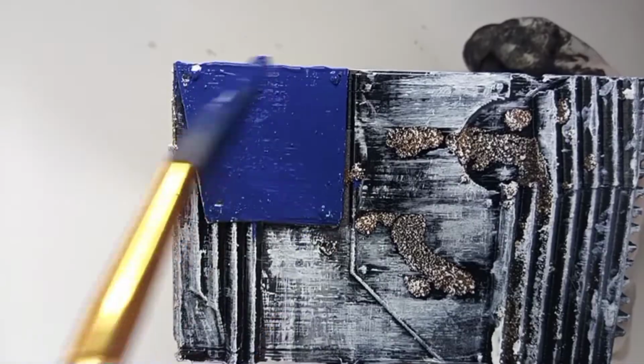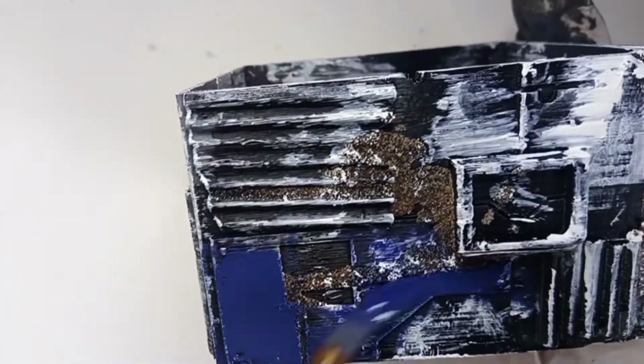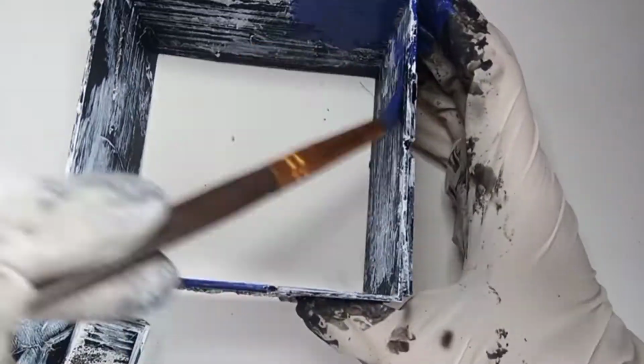I'm going to do various different colours, mainly primary colours, on this model. They're going to start off really bright and gaudy, but I'm going to gradually desaturate them with some wear and tear.